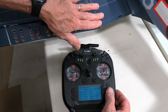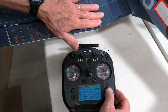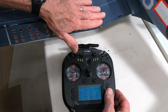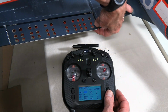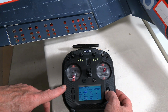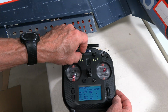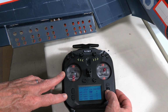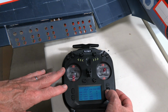So what I want is I want these flaps to be pretty well even with the wing when they're all the way up. I still have a tiny bit of extra travel in there that I could go to, but I want them even with the wing, and here at the root of the wing, that's the best place to determine that. So that's at 89%. I now go to the other end, and so now I'll dial in full flaps, and at this end I would like to be at about that 89% just to keep everything even. So we'll see how we go.